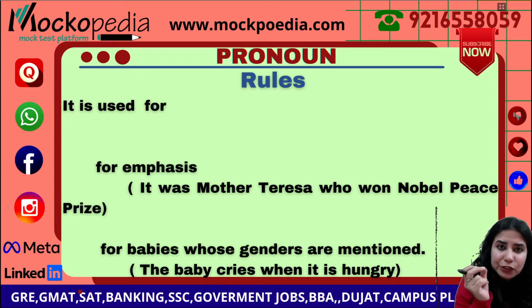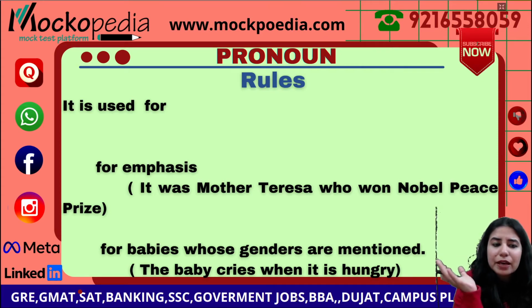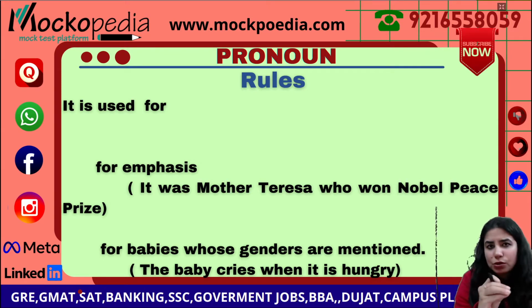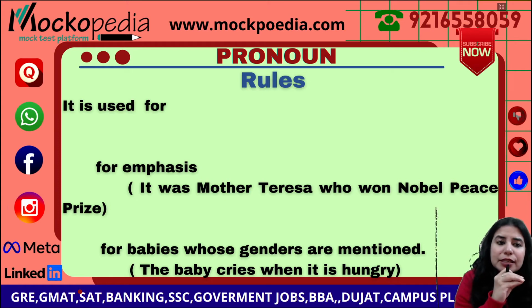It was Mother Teresa. If we remove this part, it was, just read the sentence in your mind. Mother Teresa won Nobel Peace Prize. Idea is still clear. But why are we using it was? Just to put emphasis on the idea, right? So that is the reason it is also used for emphasis.